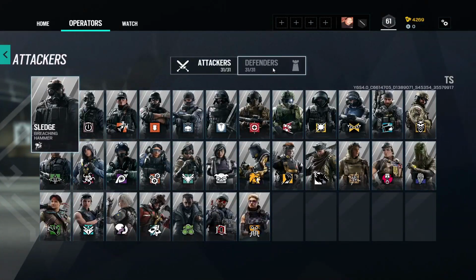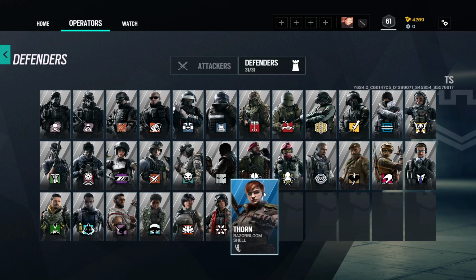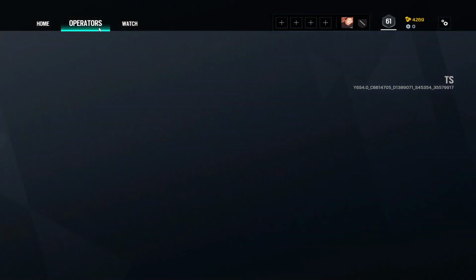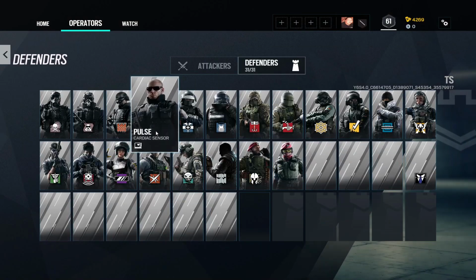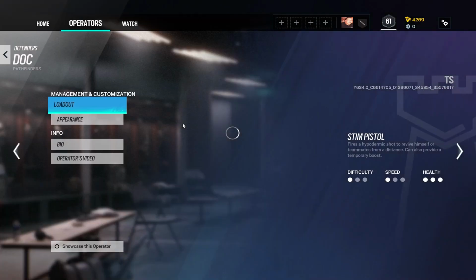So as you can see, I am in the operator menus and I've already used Thorn as an example. That is why she's got a blue background. So I'm actually going to go to an operator who has an elite skin available just to kind of show off how it works with that. So we'll go to Doc, we'll have a look at Doc.